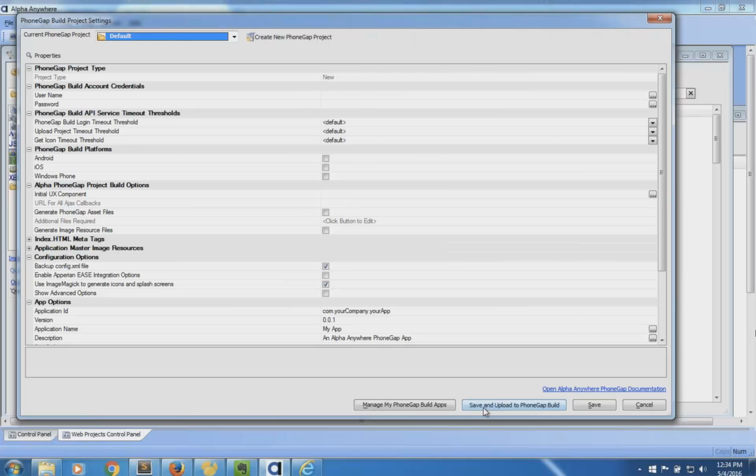Instead of going through the whole build process, now you can be testing it on your mobile device using the shell, and it really facilitates that. And Bob Moore, who is really leading the development of our mobile PhoneGap solutions, built it for himself, I think, more than anything else, because he was doing a lot of PhoneGap work, a lot of builds, and I think he finally got tired and said, there's got to be a better way. And so he built that, and he's put it into the system there.